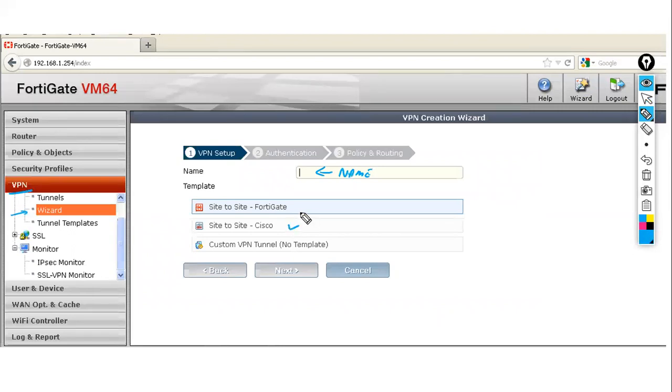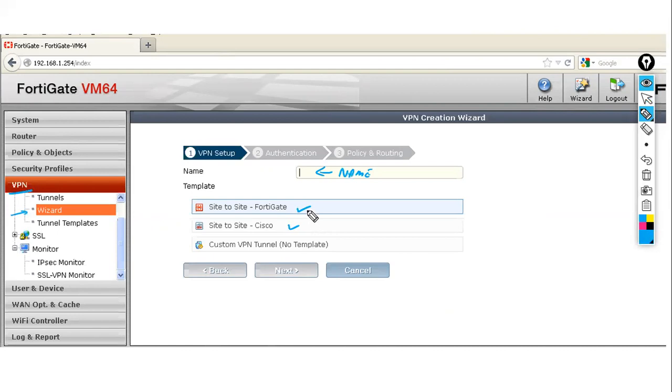So both situations are there. Basically these are templates created to suit two environments. In my situation, I am going to show you site-to-site VPN creation with Fortigate devices at both ends.